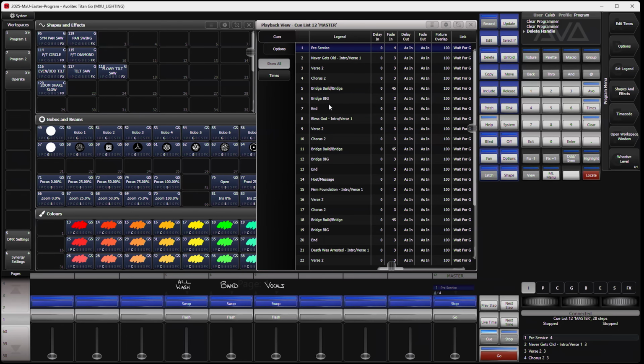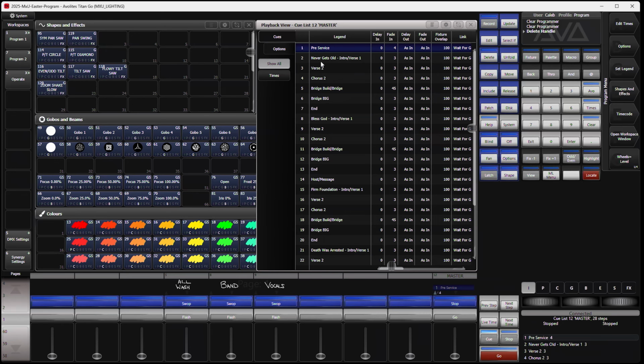One last thing that I like to do is renumber all of my cues to fit inside each other. So in Avolites, we've got our cue numbers on the left side here. What we can actually do is for these cues that are a part of songs, see the Never Gets Old intro cue is cue number 2. And then verse 2 is cue number 3.